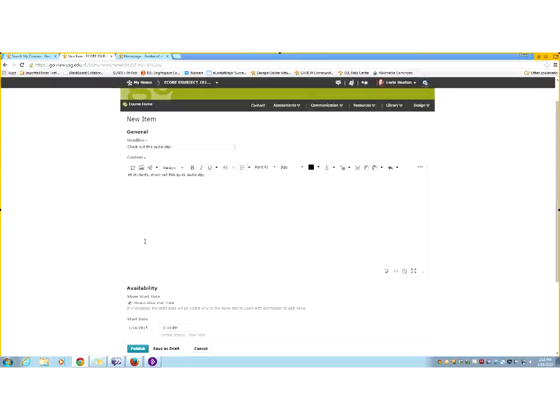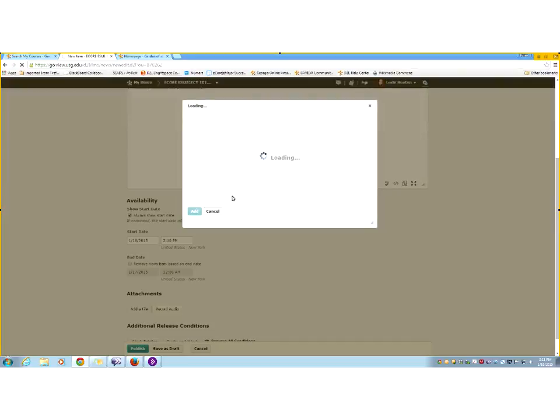But what it's going to allow you to do is record your audio, or your voice. And you don't have to have any kind of special software. All you'll need is a microphone or your headset, of course. But what we're going to do is scroll down to the bottom, and it's actually in the attachment section. You'll see that there's a record audio button. If you click there, it's going to open up the recorder for the system.